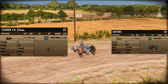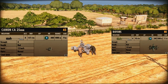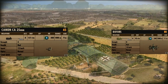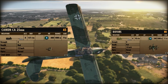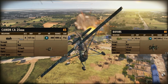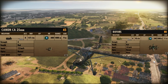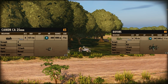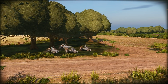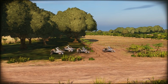But essentially, you lose 4 guys, you lose 2 HE, but you gain higher rate of fire. You have more ammunition, which is pretty important considering this isn't a tracked vehicle. And also, you're bloody 35 points cheaper, which is a huge deal. You're essentially getting a budget Bofors, and you can almost buy 2 of these for 1 Bofors. And I'd much rather have 2 of these guys than just a single Bofors gun. And considering Paris Division has them for 40 points, it is literally half the price. And it's an awesome anti-aircraft gun because of that.